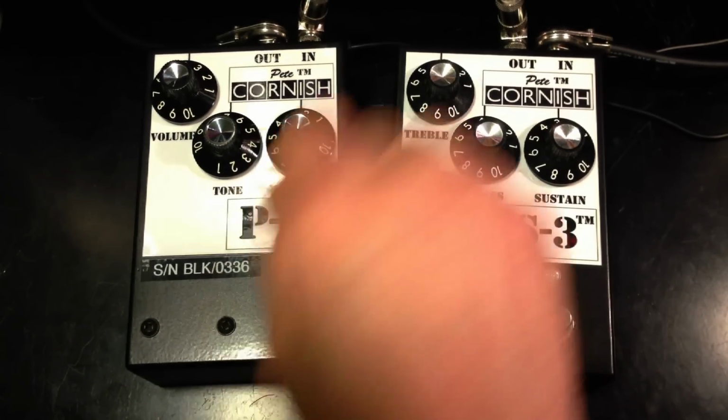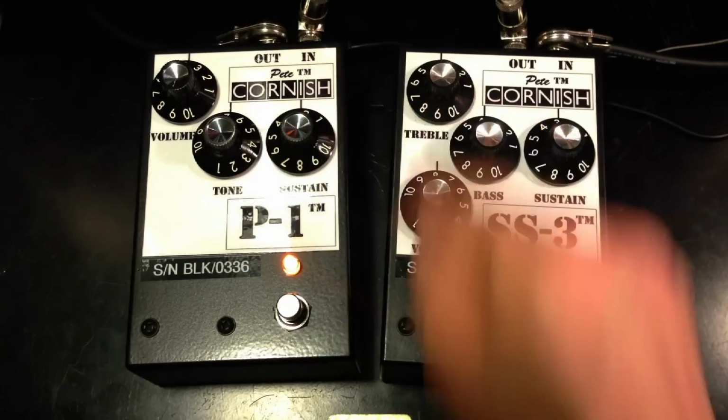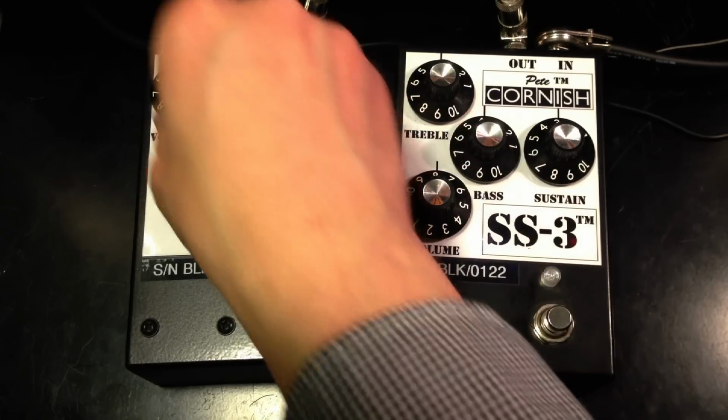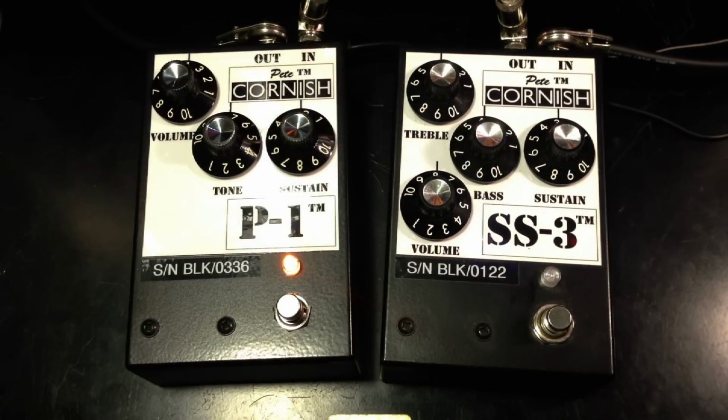Let's go to the P1. I'm set on 2 here, sustain. Turn on some reverb from the PCM80 Lexicon.